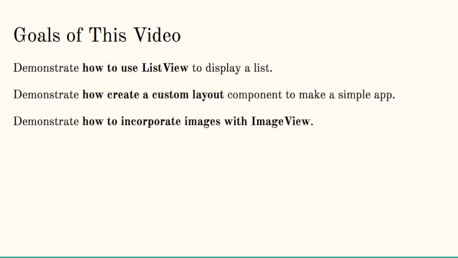So to clarify the goals of this video, first we want to demonstrate how to use the list view component to display a list. Secondly, we want to create a custom layout so that each item in our list has some interesting information in it, more than just the item itself. And then third, we want to demonstrate how to incorporate images within our app using the image view control.